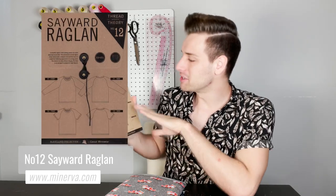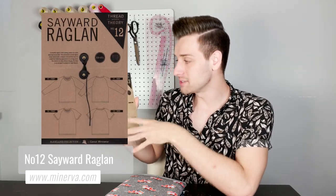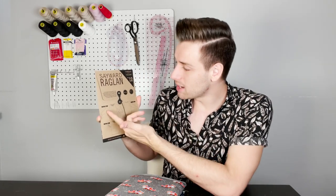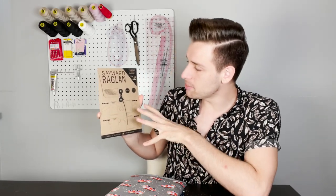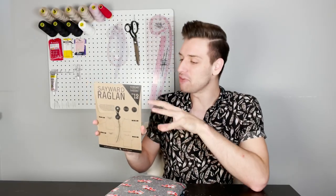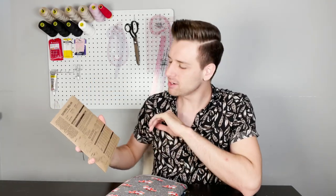Here we have the Sayward raglan sewing pattern, a versatile raglan t-shirt pattern for everyday casual wear. The attractively curved raglan seams paired with this relaxed crew neckline serve to create the flattering appearance of a strong chest. This sewing pattern is for a beginner skill level, making it a perfect choice if this is your first sewing project. The hems can be sewn using a zigzag stitch or a twin needle and you can choose between full length sleeves or short sleeves that end mid bicep. If you choose a plain colour fabric, you can also play around with different contrasting colours for the sleeves, the front and the back — really making a unique style t-shirt for your wardrobe. This pattern suggests using light to medium weight knit fabrics with at least 20% stretch.